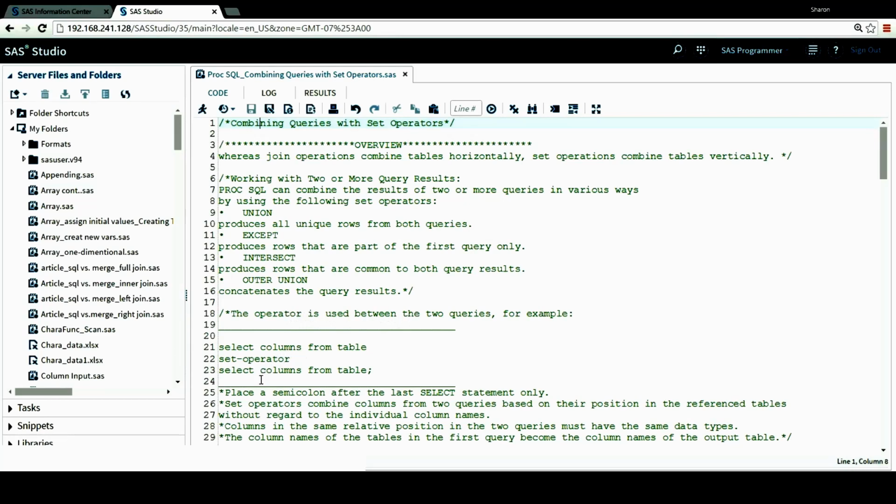For example, SELECT columns FROM table, and then in between there is a set operator, and then SELECT columns FROM table followed by a semicolon. So we need to place a semicolon after the last SELECT statement only.